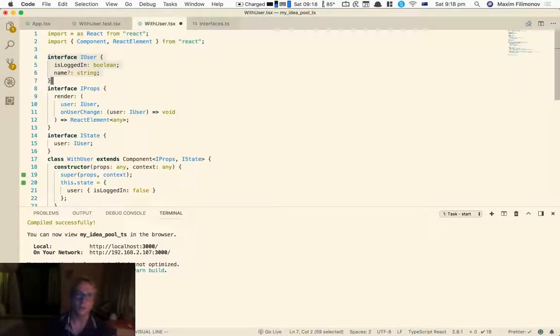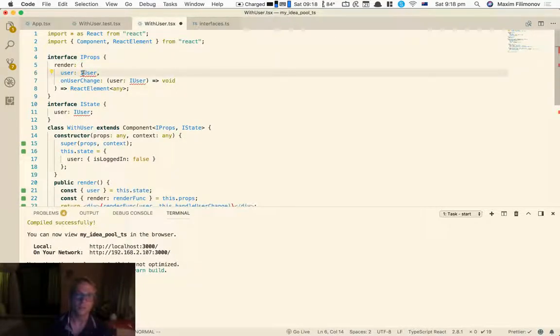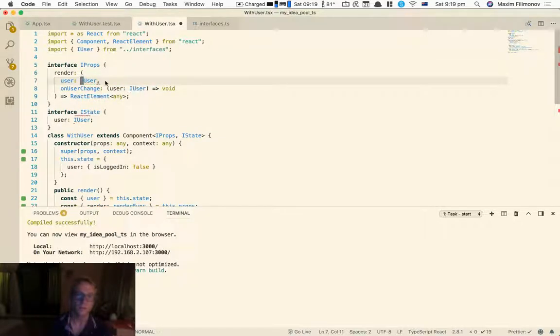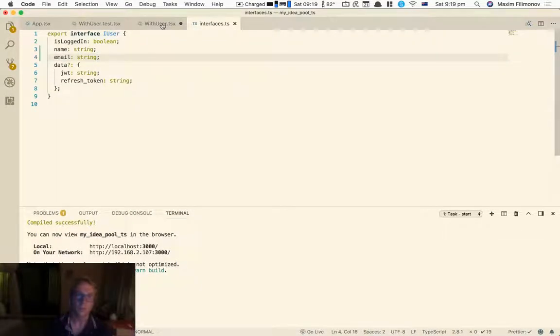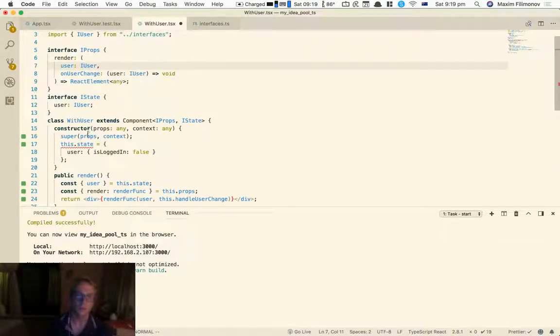Oh shit! I have my own user interface here, so I'd better not get myself confused with different interfaces. Oh man, what did I call it? Is logged in, yeah. Oh yeah, I'm missing the name property there.